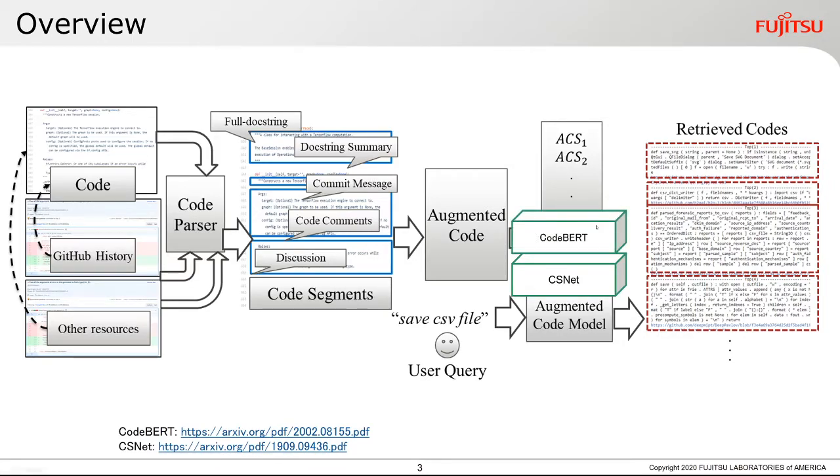At the end, we have the augmented code model, where we can submit any data set, search a query, and retrieve the results. The goal is that the top rank would provide better results than the current models.